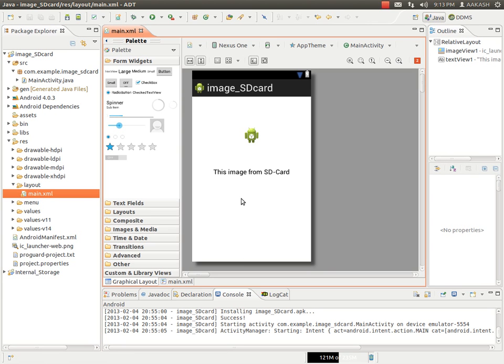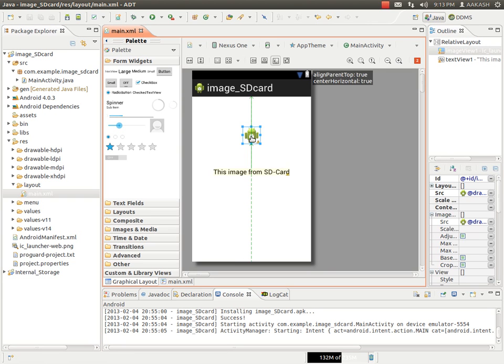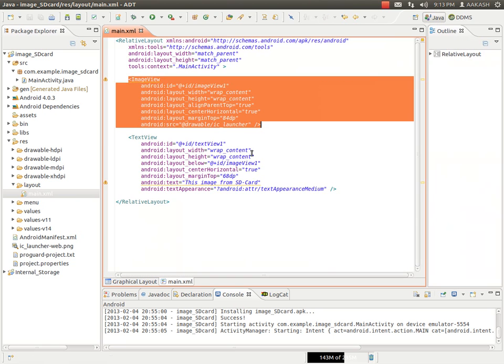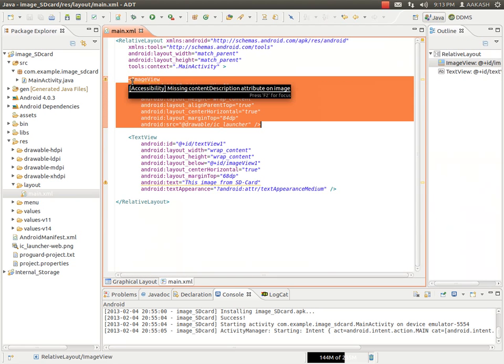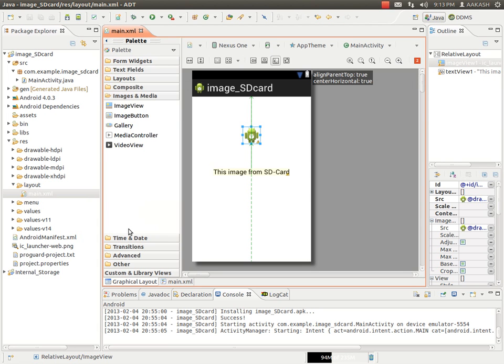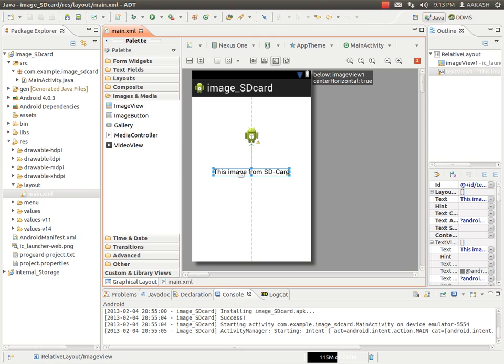This widget is an image view. We get that widget from Media. You drag and drop this image view here, and this is a simple text view.